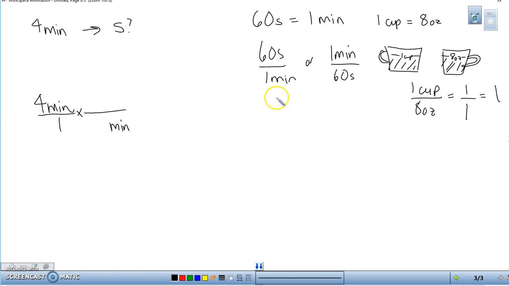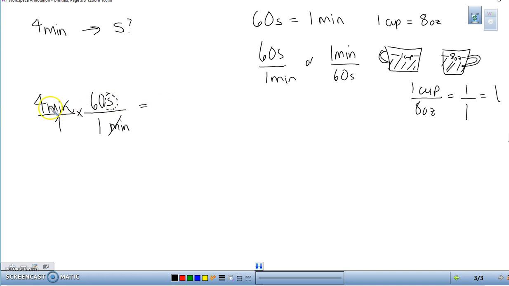And then what I do is I take a look at my conversion factor, pretend that I don't have this. I see that the minutes has the number 1 attached. So that's where the 1 goes. It goes with the minute. These are together, which means the 60 seconds goes on top because that's the other side of that. So I double check, my minutes do cancel, and I'm left with what I want. Sometimes I circle it because it just makes me happy to see that's what I want.